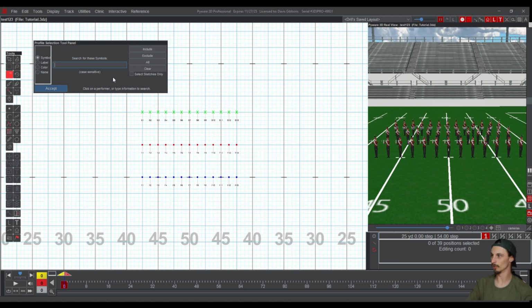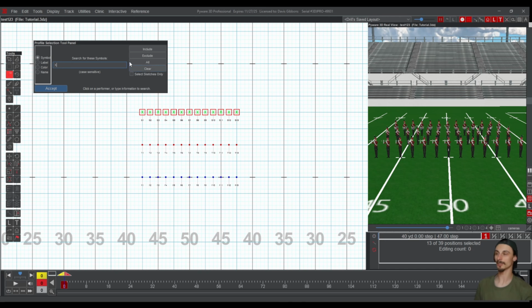First off, symbol. The symbol is going to be the actual dot symbol that represents each one of these performers. So you can see if I type in an uppercase X, it is only going to select my X performers here. Important to note that when you enter a selection, it's going to highlight those selected markers in red.